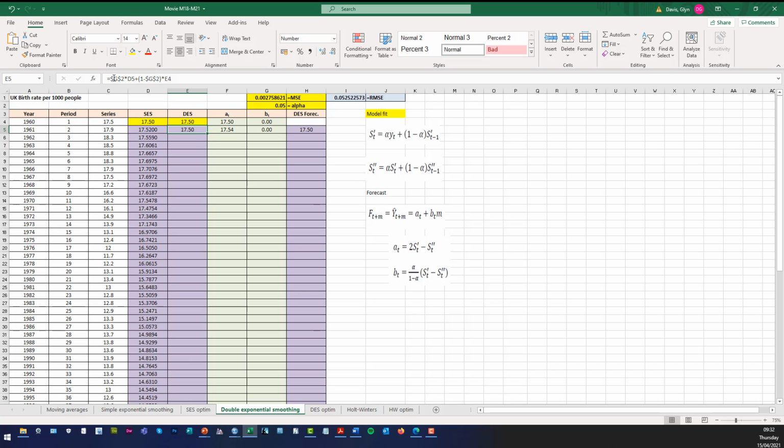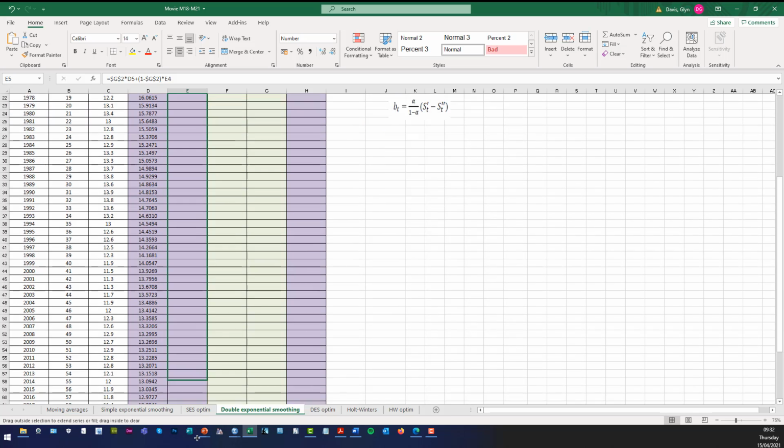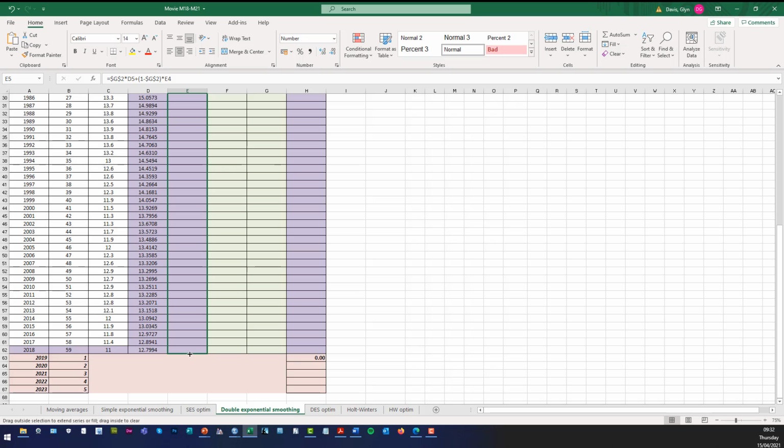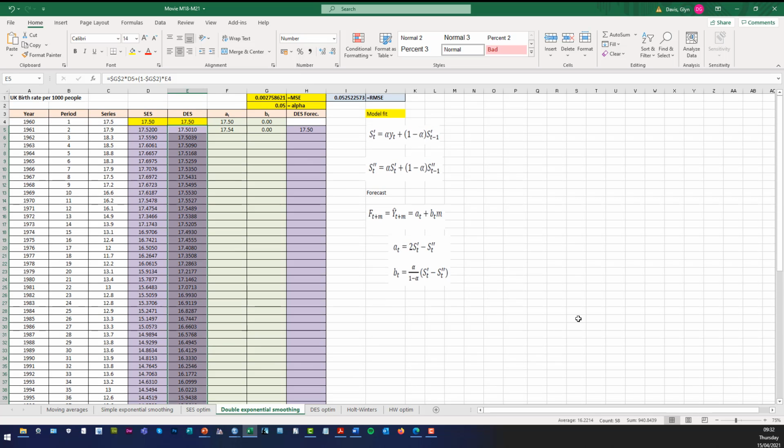And then again, you make sure that the reference for alpha is fixed, so we use $G$2, $G$2. Because of that, we can copy this down to the last time point where we have a series value provided, which is 2018. Let go. And again, we can make these a little bit bigger if you want more decimal places, etc.